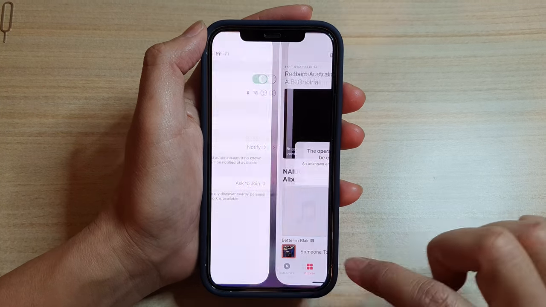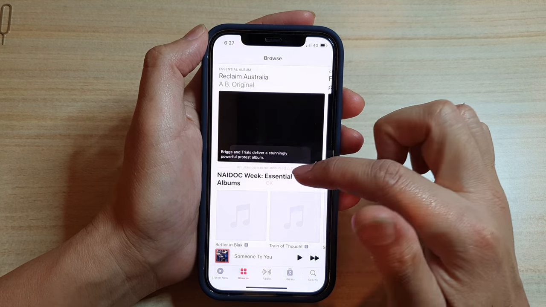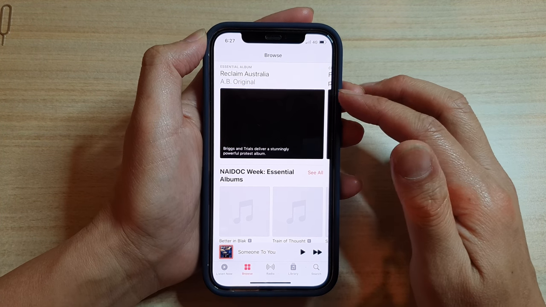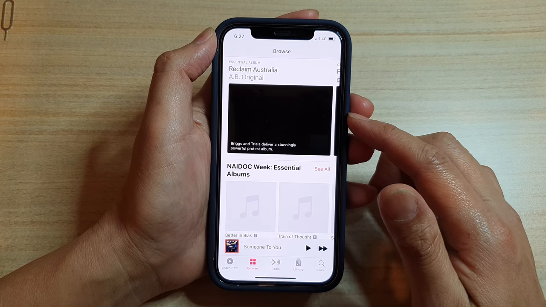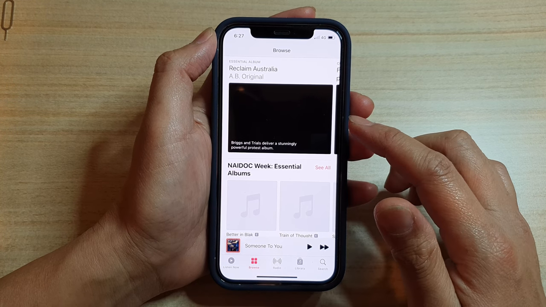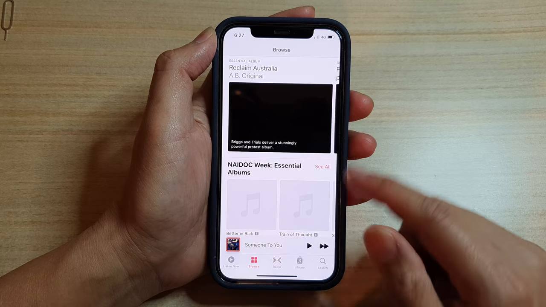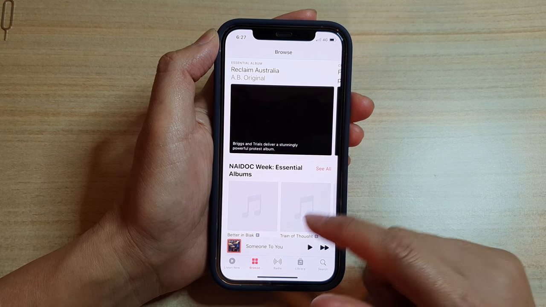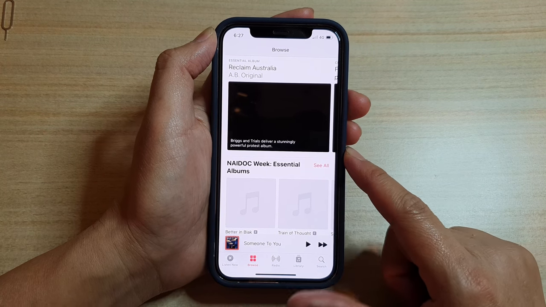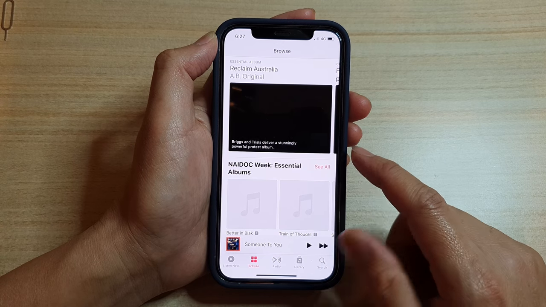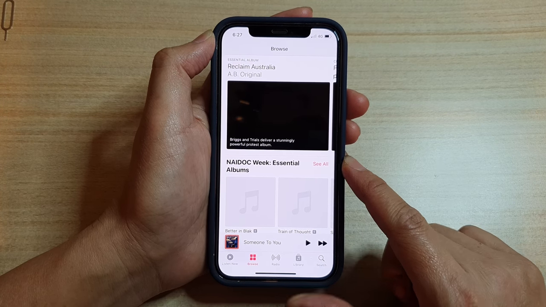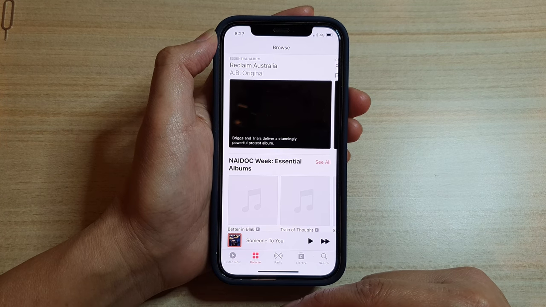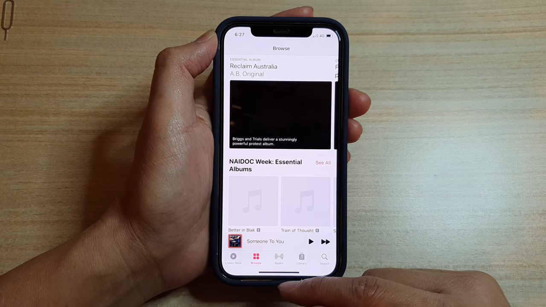Now this has to do with your music playing in Dolby Atmos. When you are downloading music in your Apple Music, there is an option that allows you to download in Dolby Atmos, that's the lossless audio. There seems to be a bug at the moment. Whenever you have downloaded in Dolby Atmos, the music sometimes does not play correctly. So this is what you can do to fix the problem.